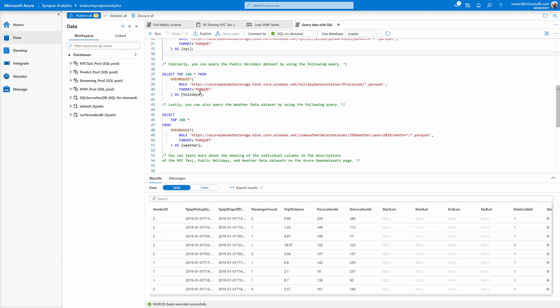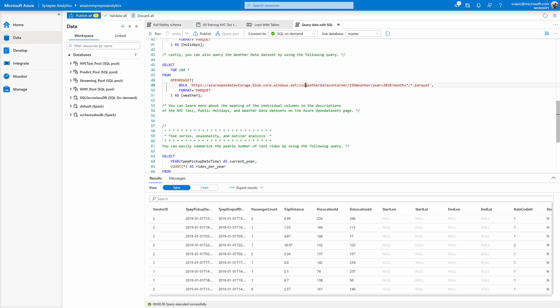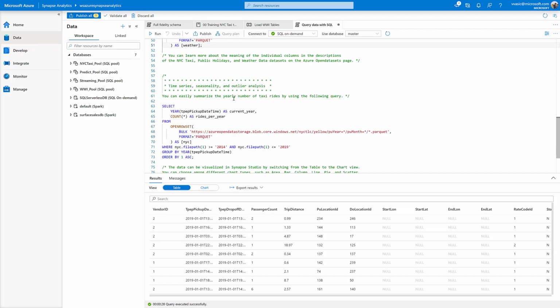I can go on and execute other queries as well, where they look at the different data set, like holiday data. The first one was the New York City taxi, or the weather data. So all of this is available out of the box because all of this data is in Azure Open Data.